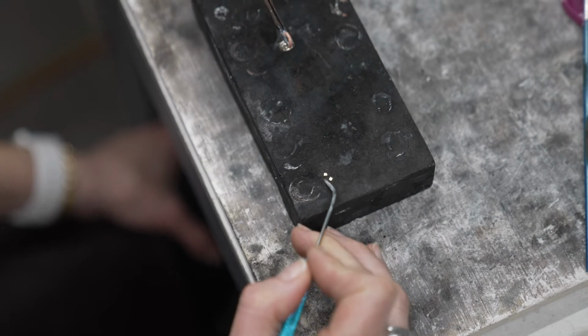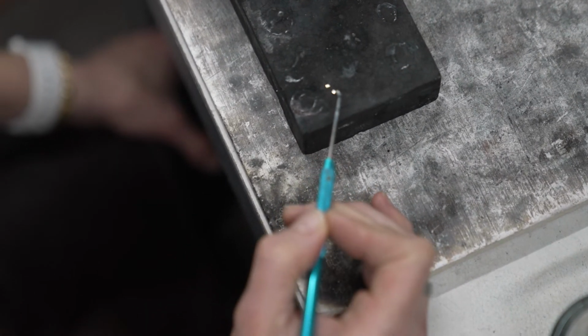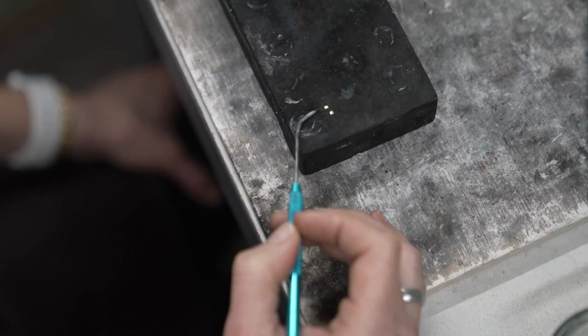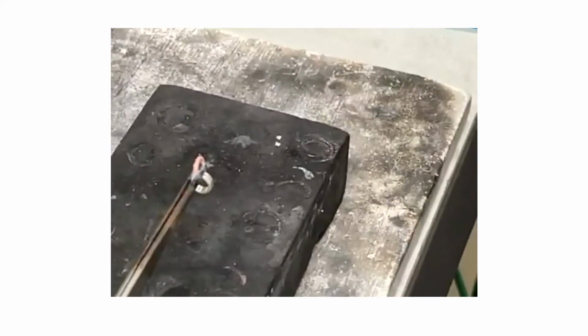So we have hard solders, medium hard solders, medium solders, and easy solders. So this is gonna melt and flow at a relatively high temperature. The pallions that I'm using here are actually about 2 to 3 times larger than I need for the job. I just cut them really big so that folks could see what we were doing. So I'm gonna go ahead and get the torch lit.